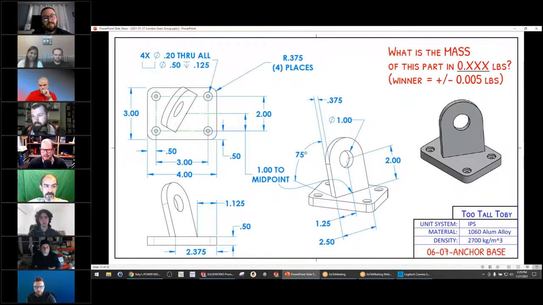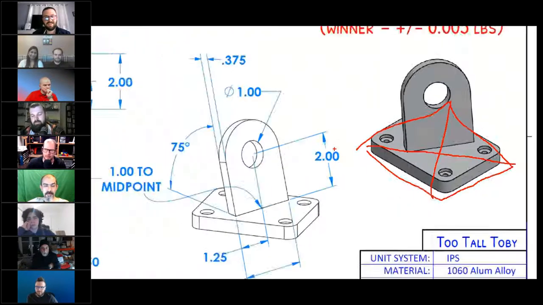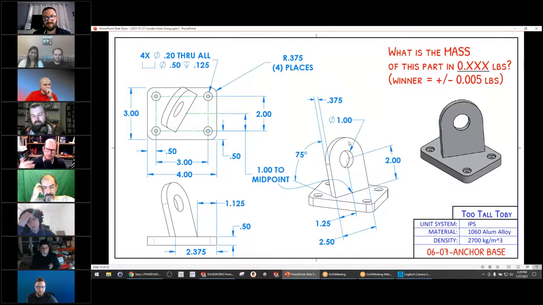We would just create a simple rectangle on the top plane, and that simple rectangle is going to be our footprint, our 3-inch by 4-inch footprint. This one is actually using inches instead of millimeters. Sorry, Johnny, I know you love metric, but we're deviating a little here and doing some inch stuff today. That's probably what our game plan would look like. First thing we would do is create a rectangle here. I would probably create it centered on the origin, with sharp corners. Again, in the spirit of keeping things simple, I always try to keep my sketches simple and keep moving forward, building several robust features rather than creating one super complicated feature.